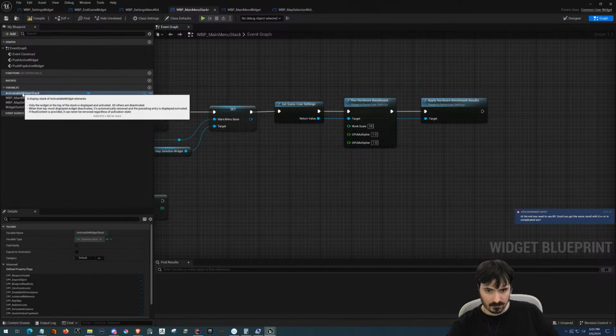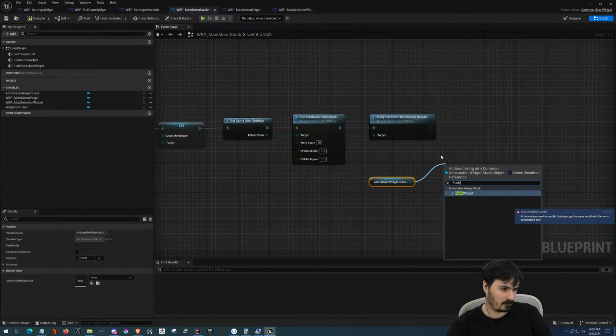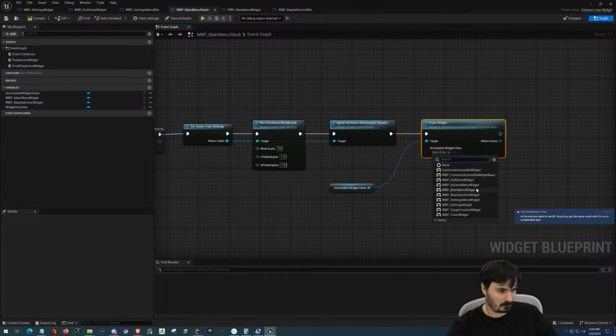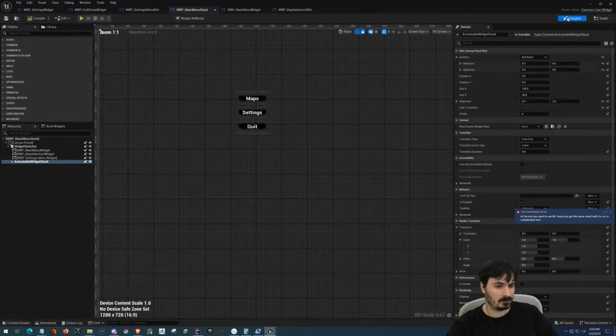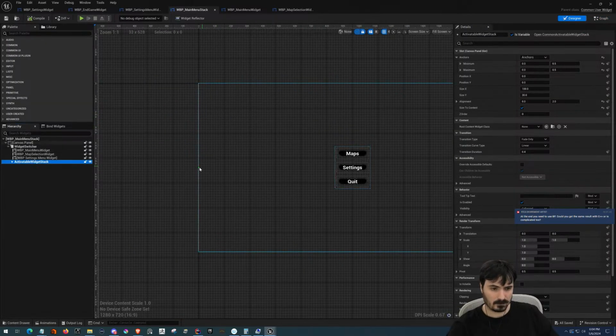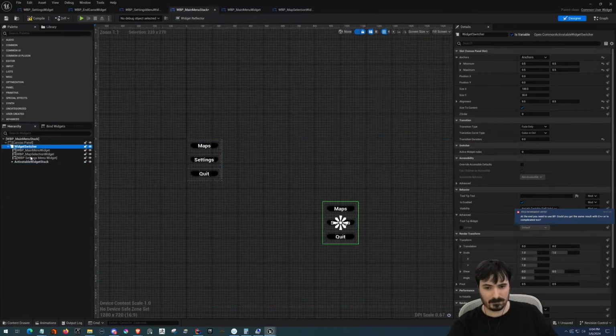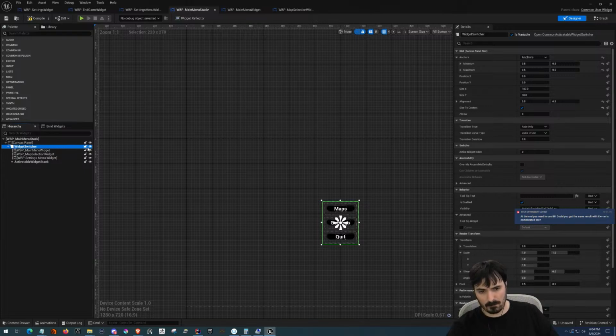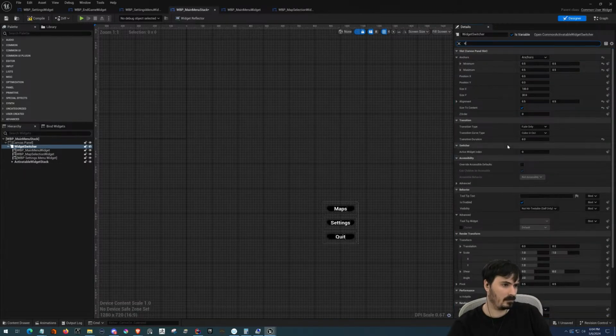Anyways. Main menu widget. There we go. What we want to do is hide this.